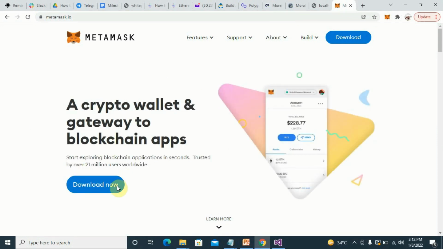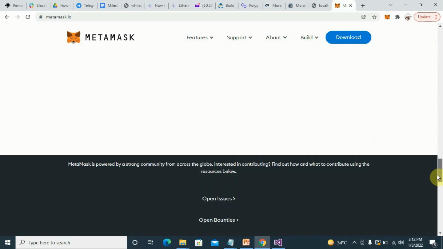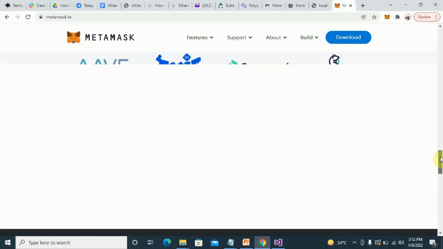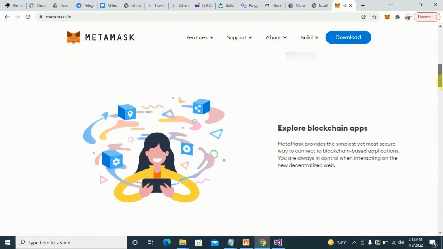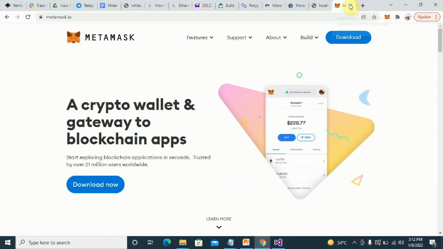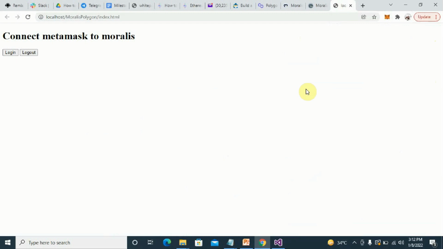Click download now, and make sure you're using Google Chrome, Firefox, or the Brave browser. You can read all about Metamask on the site. Once you follow the tutorials to install Metamask, you'll have it installed here.